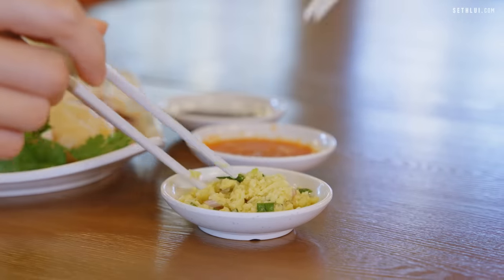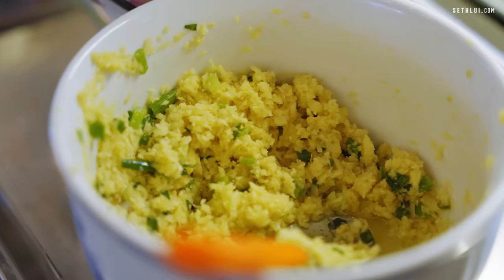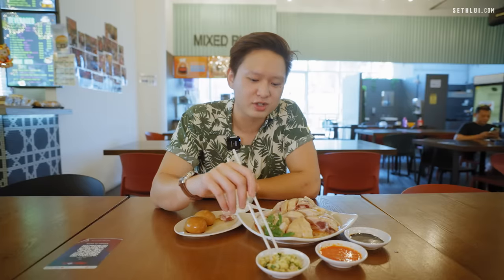The ginger is a bit more roughly chopped — it's not the blender-minced kind. It's not just ginger and scallions; it's actually with the chicken oil as well. Oh yeah, it's definitely the chicken oil. Just the ginger and the white chicken alone, it's probably going to change my mind about white chicken. It's really, really good.